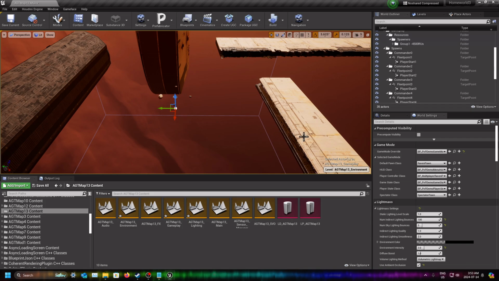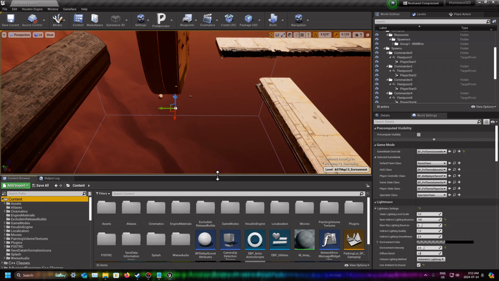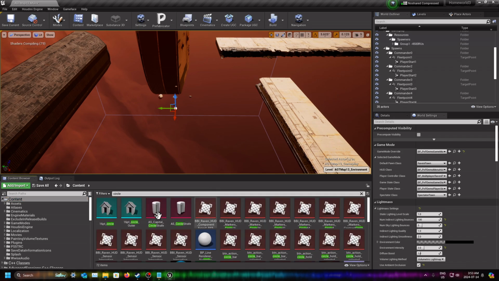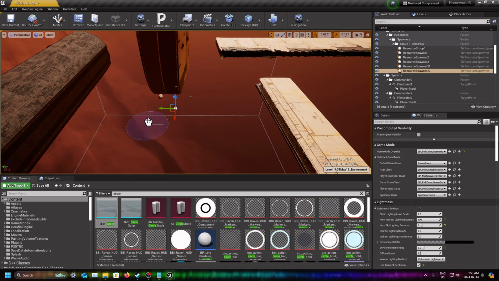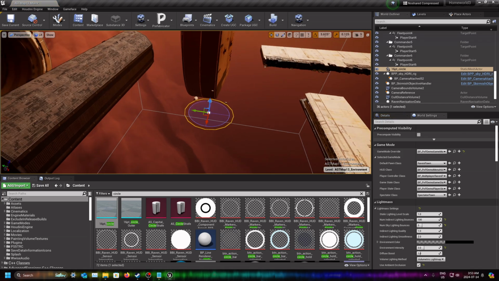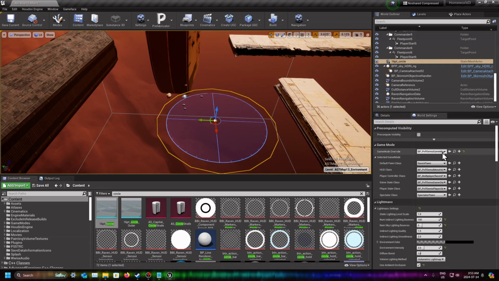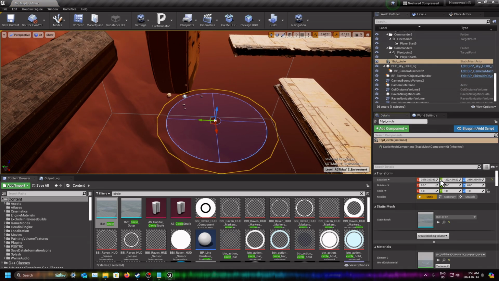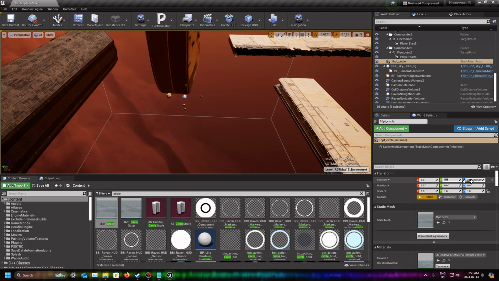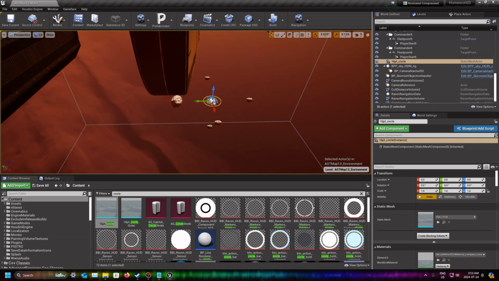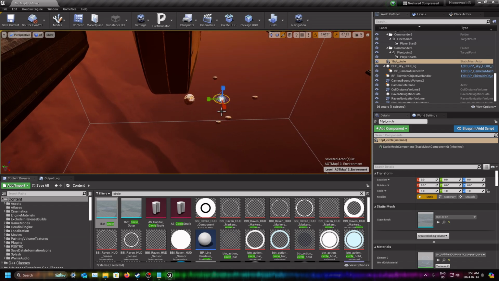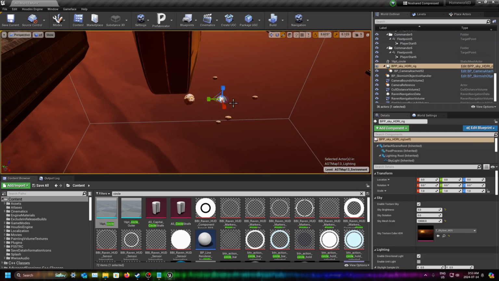But what if you wanted to do something like rounded? The best way I've found to do that is actually go to the content here and look up circle, and you'll get the 16-point circle. If you put that in there at 0, 0, 0, you can use its scale to line up where you want to put things.